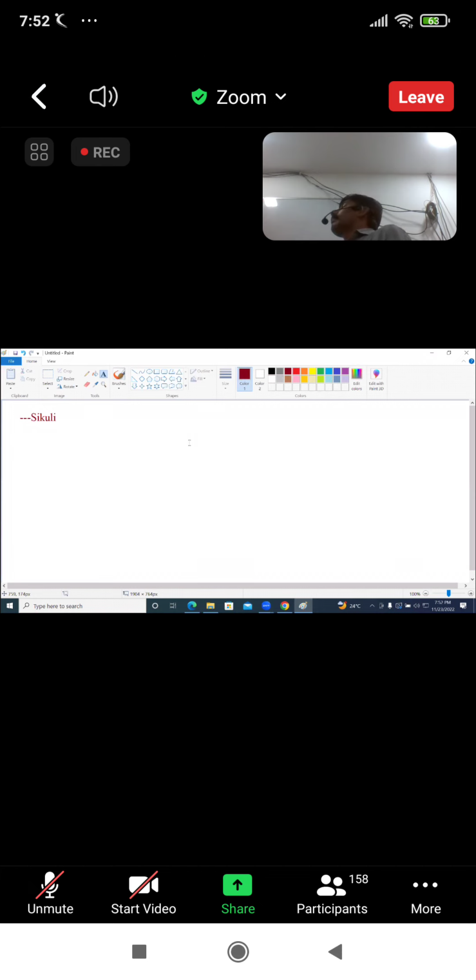In that, we can consider AutoIT, we can consider Sikuli, or we can consider the Robot class. It's not restricted to only these three things. Based on the requirement, we can try any of the tools.